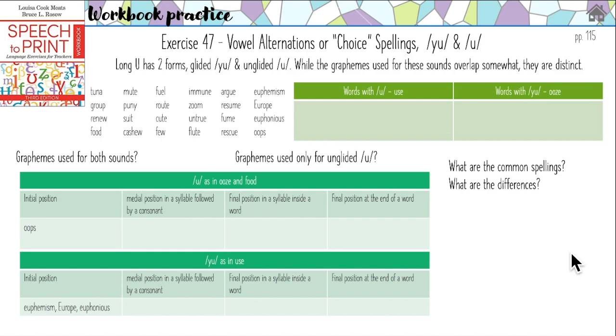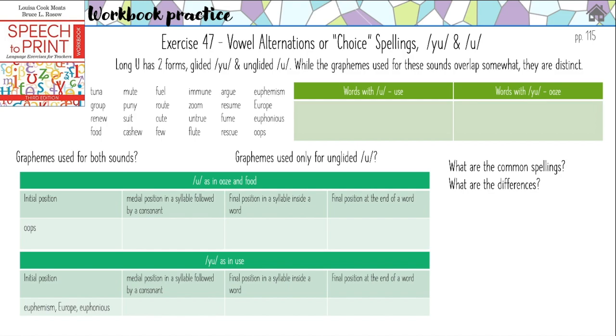I told you this whole section is full of workbook pages, full of them. So really quickly, we're going to take a look at how the voice of the vowel will alternate for choice spellings for some of our favorite vowel sounds. And I know that a lot of teachers wring their hands when they get to this section of the book, because long U is so fun. It has two different sounds because the spellings are shared. And this would be where I think you have a lot of confusion.